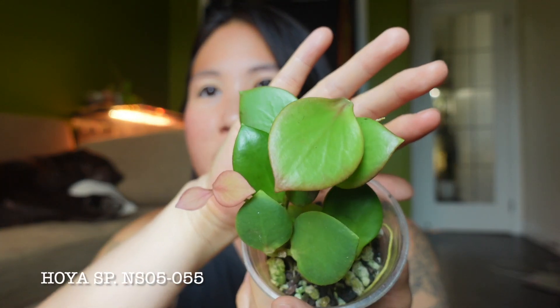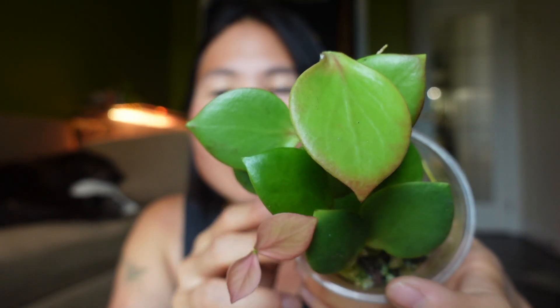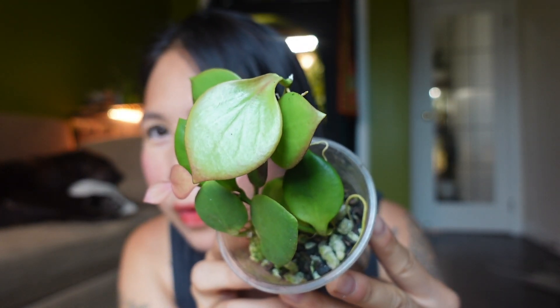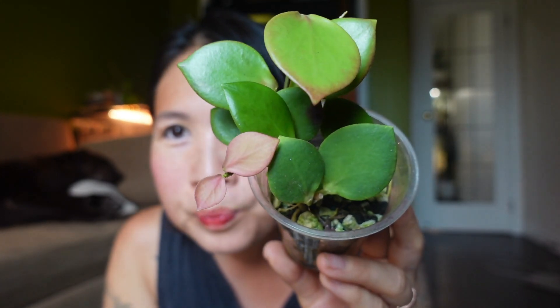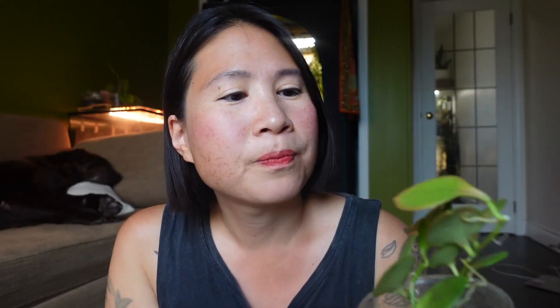The next one is so beautiful. I first saw this Hoya on Mom and Plants' Instagram and fell in love with it right away. I got it in the fall so it wasn't growing for a really long time, but it has finally started to grow in the warmer spring. I won't be able to say the name because it's just a bunch of numbers. The new leaves are so cute and so pink. I already took a cutting to give to my new Hoya friend Mimi because she was looking for it. I love the shape, I love the color — I think it's so beautiful.